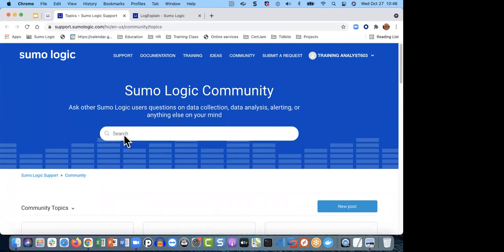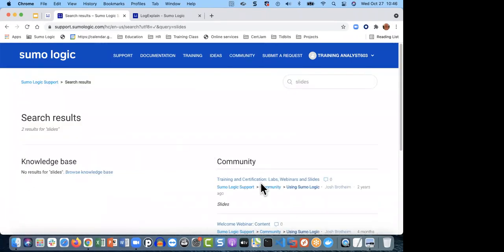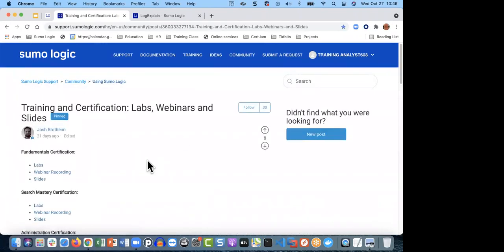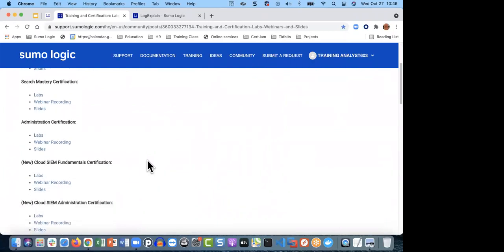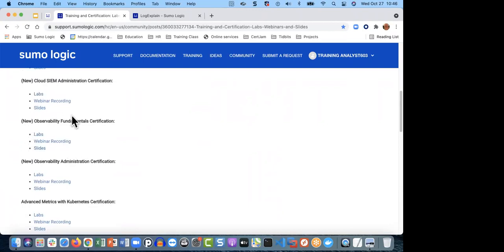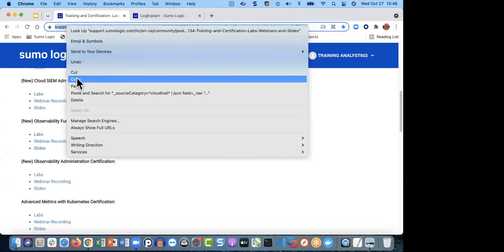And then in that, you want to click on the community section. And if you search for slides, as I mentioned earlier today, you will get this page. And this page has all of our slides and all of our labs and all that stuff for all of our courses. So here we are in the Observability Fundamentals class, and that's where you can find this information.